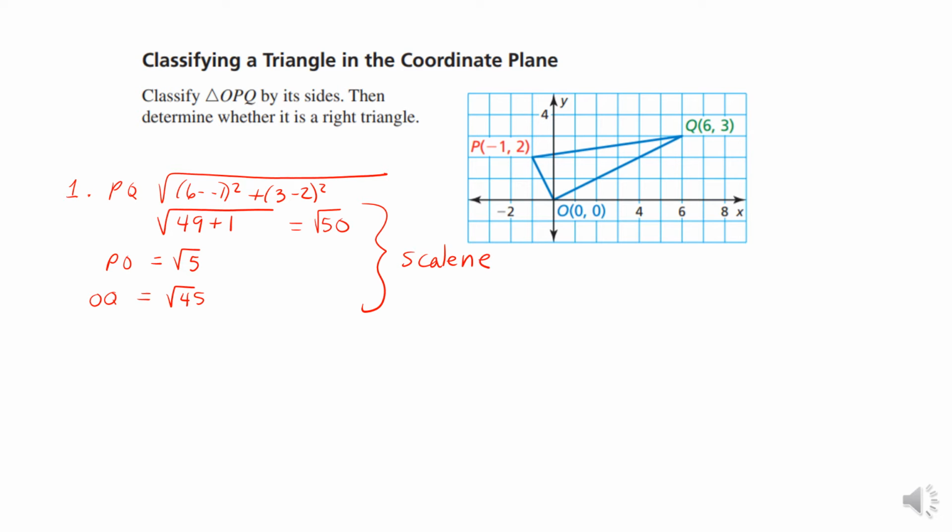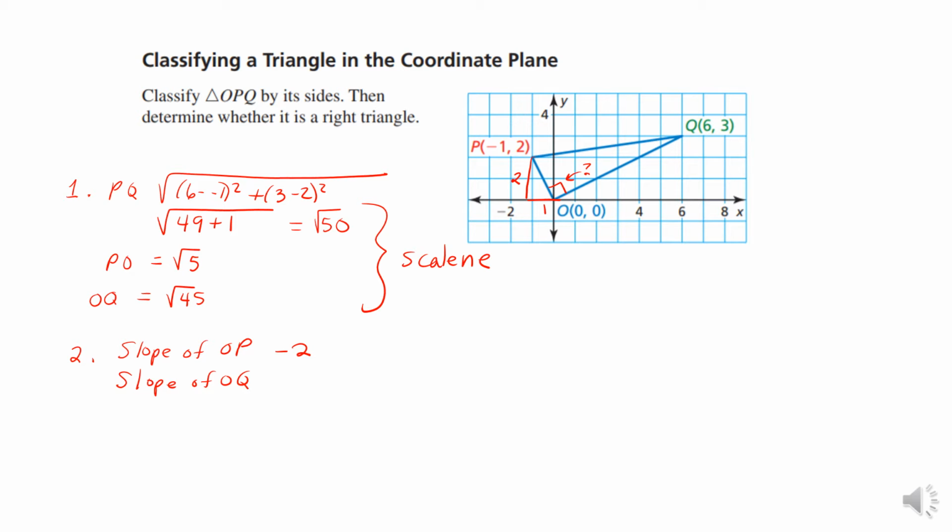Okay? Now we want to know if it's a right angle. So first of all, I'm guessing that this is the one that I'm checking, because that's the one that looks most like a right angle. So how do I figure out if it's a right triangle or a right angle? The second thing I'm going to do is find the slope of OP. Now you can use the slope formula, or you could just do this. It is up 2 over 1, and it's a negative slope, so it's negative 2. And then I'm going to compare that to the slope of OQ.